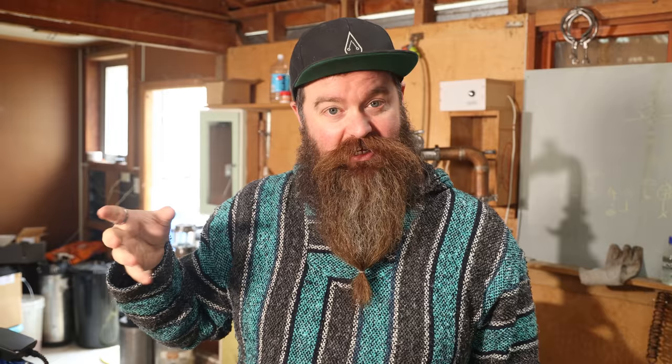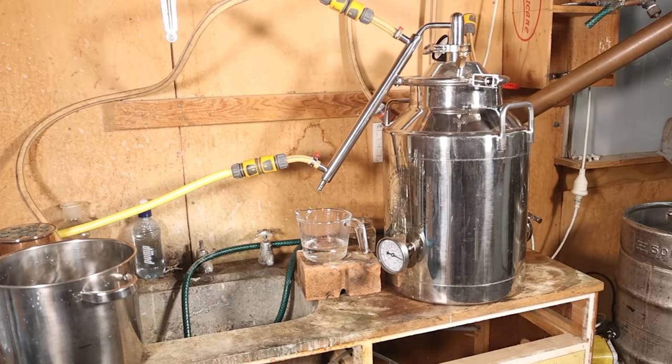I did the first distillation — the stripping run — on my 50-liter pot still. At this point I'm not really worried about exactly how I'm controlling the still too much, not worried about the flavors coming off, and no cuts are performed. We're just cutting volume down and raising the ABV ready for the spirit run. Generally what would happen is you do this step multiple times to collect enough low wines from stripping runs to put back into the still, or you can use a smaller spirit still — which is what I decided to do, using my little relatively mini Claw Hammer pot still for the second distillation.